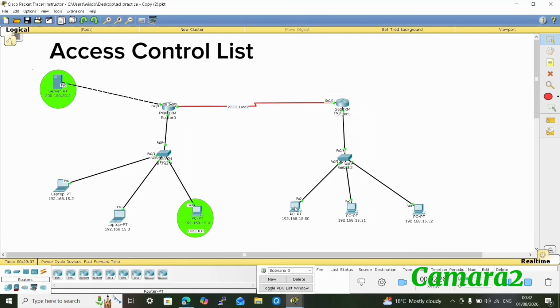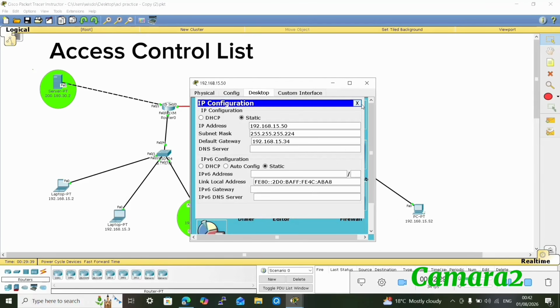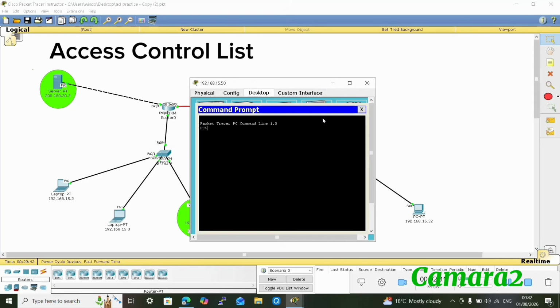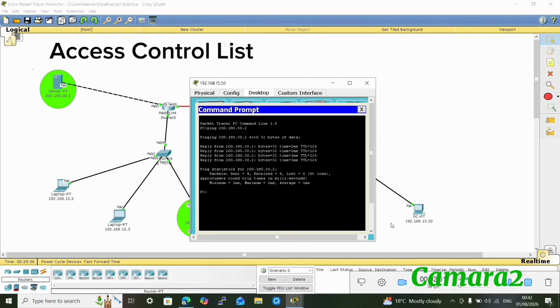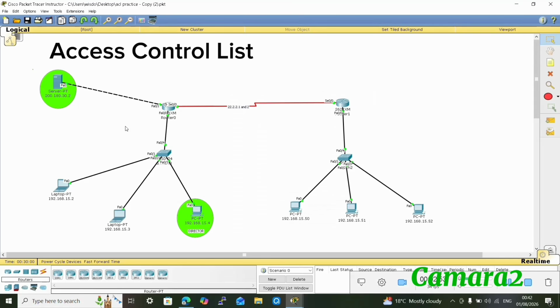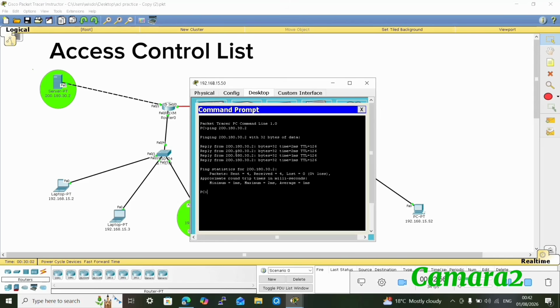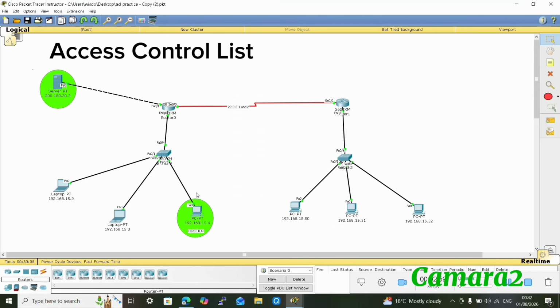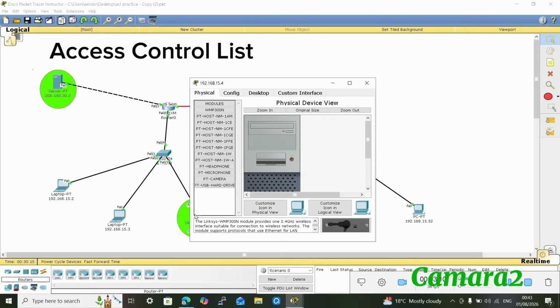Let's use this other one here to ping the server as well. Okay, we use this other device to ping the server, and you can see that one too went through. So let's come over to this other LAN here, starting with the first computer, which is the director's desktop.